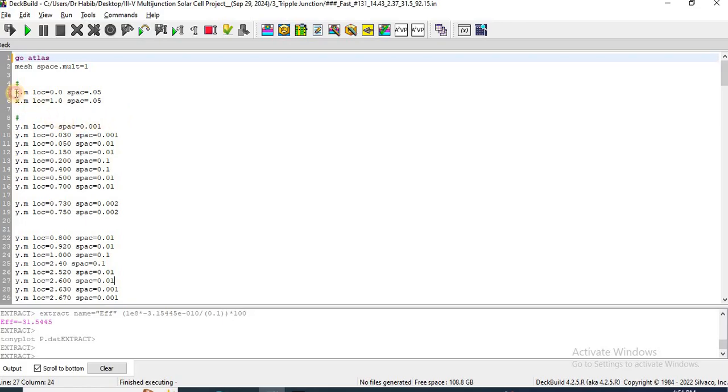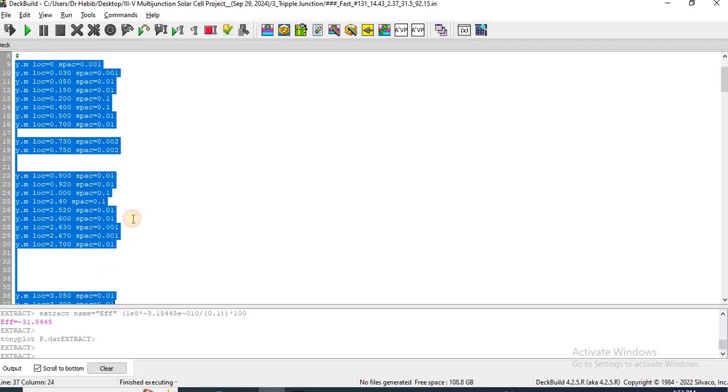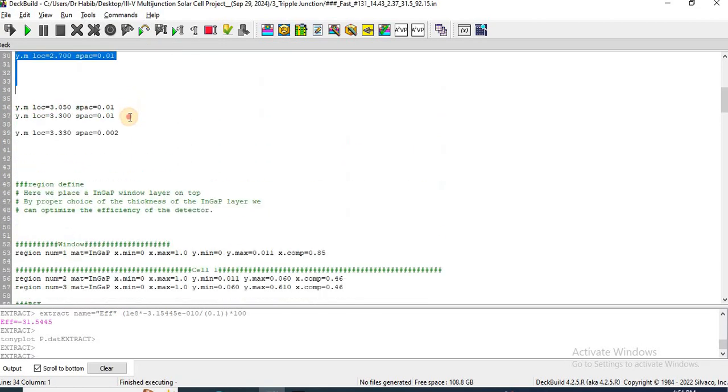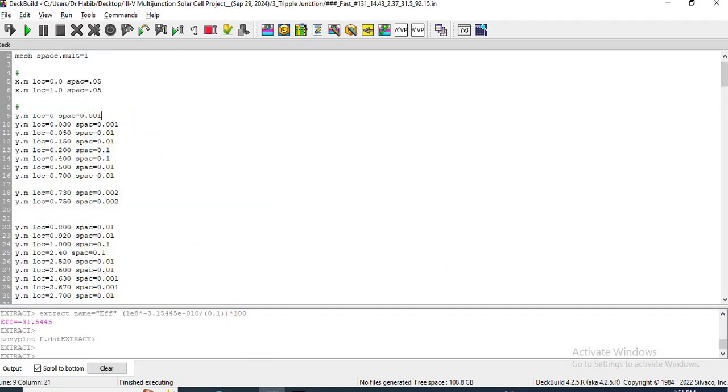And then here I have defined the meshing in the x direction. The device runs from 0 to 1 micrometer in the x direction, and it runs from 0 to 3.330 micrometers in the y direction.